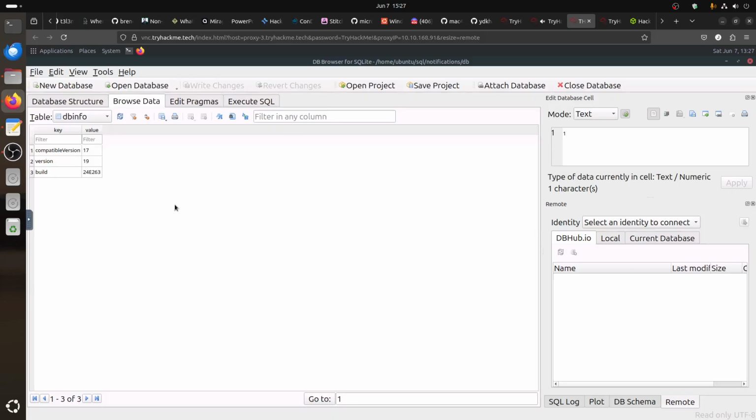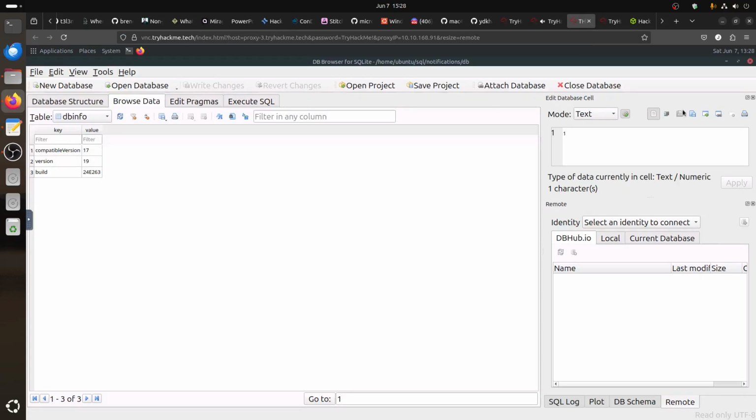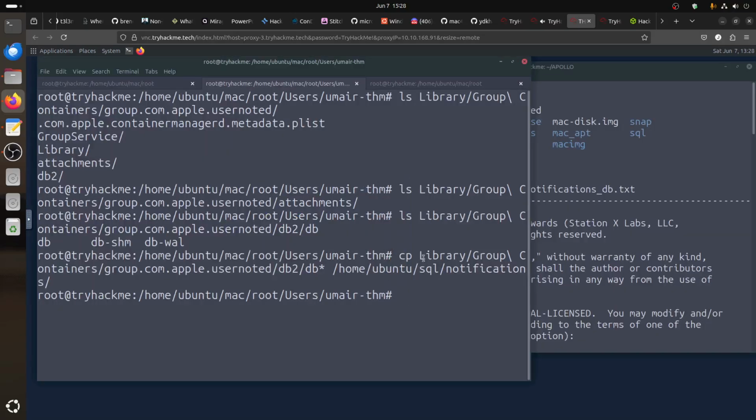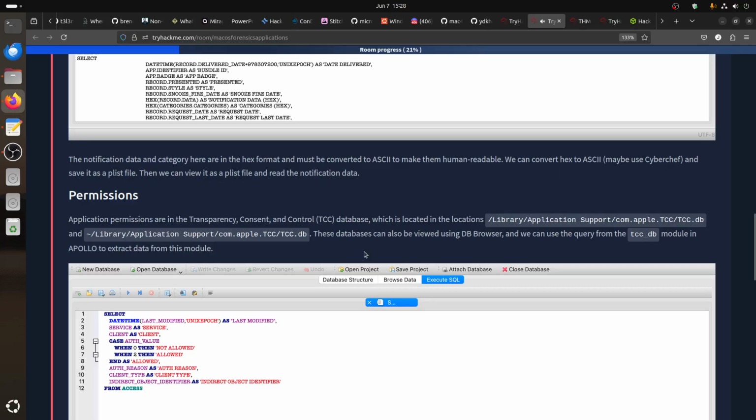In any case, I'm not sure which part of the notification we did. We go to db wrong? db2. Yeah, db in the db2 folder. That's exactly what we did, so it's not like we're cheating here. We copied the library db2 db, so it's empty for whatever reason. Maybe that's why there's no question about it.